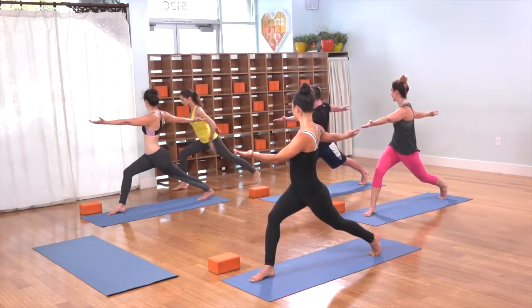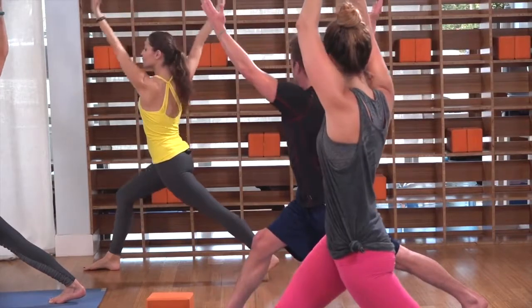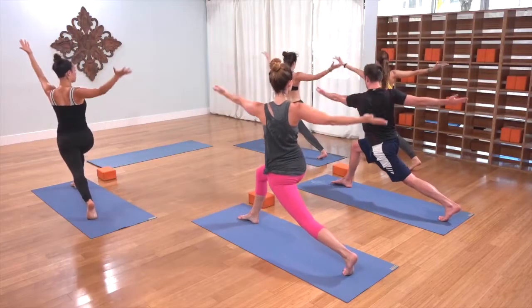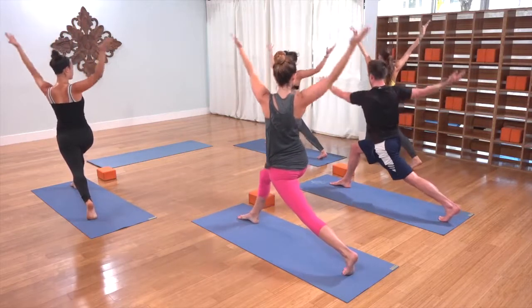On the inhale, straighten the right leg, reach the arms up and overhead. Exhale, rebend and send the arms out wide. Two to go. Inhale, pulse and rise. Exhale, rebend and sit deep. Last time, inhale, rise. Exhale, spread the arms out wide.